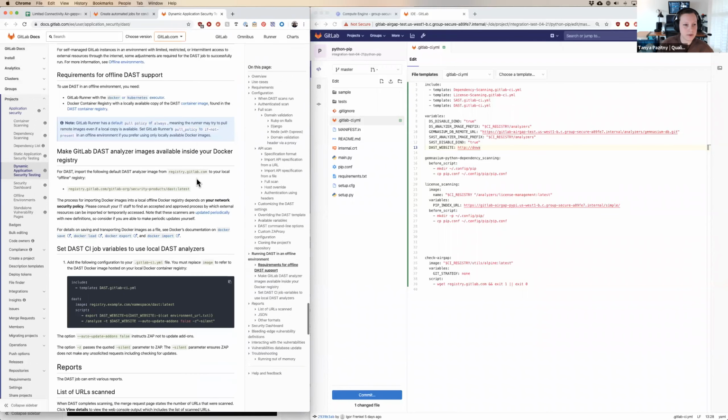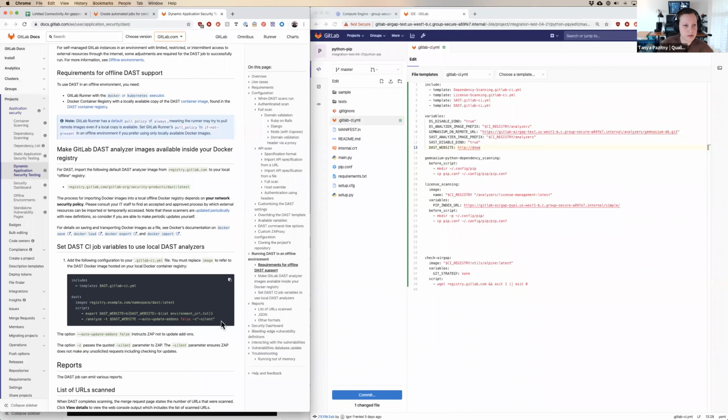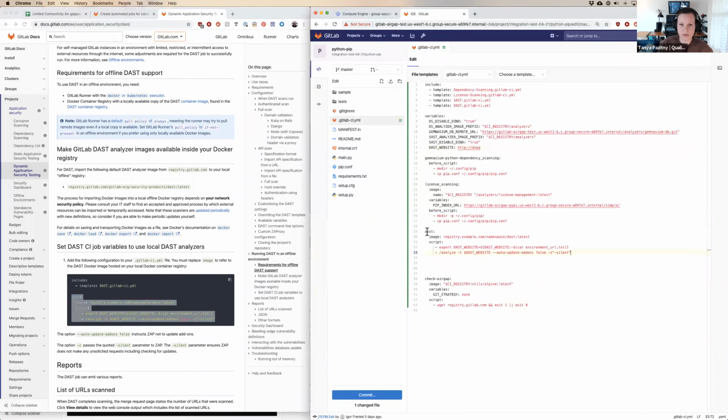Offline environment, here we go. So we need to copy this job in. I'll do that and then we'll do some updates here. So this registry is not accurate. So for our purposes, what we need for this image is CI registry. So same as before. When you say not accurate, you mean it's got the example URL? It's got the example. Yep. Yeah, okay. Yeah, thank you for that.